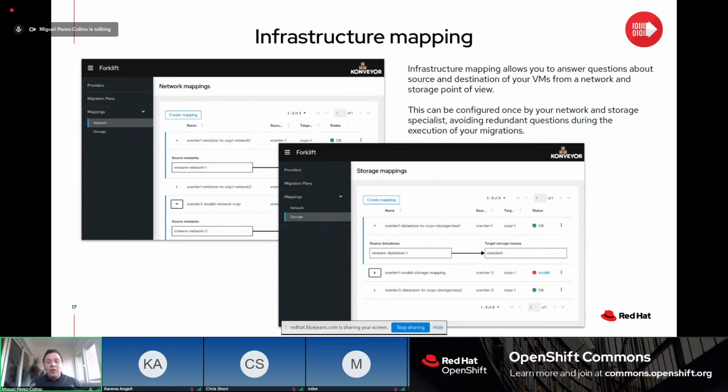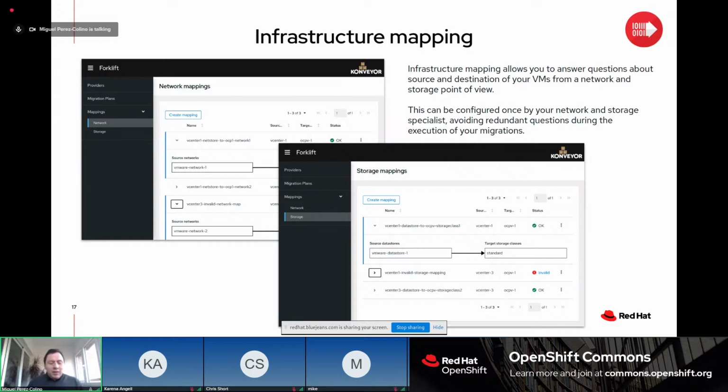Now you have to do it. What you do is deploy your new OpenShift environment, and you configure these networks in OpenShift. Once you have configured the networks, if you can extend the VLANs, it will be a lot easier. Then it's very simple. You just take one VM from source to target, and it will be connected to exactly the same network it was in the source. If not, of course, you can always change the addressing. But if you can extend the networking configuration, it will be the easiest way to do it.